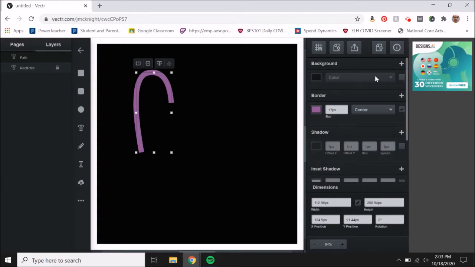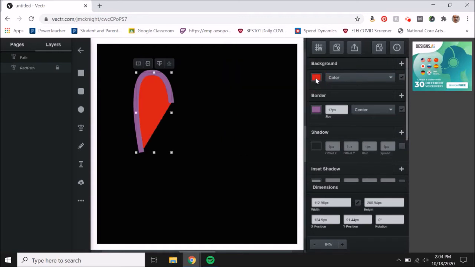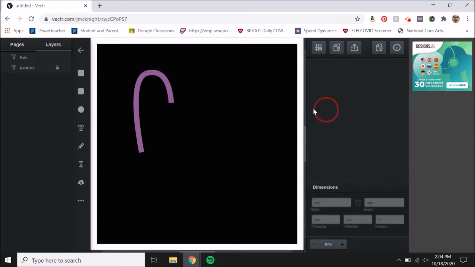It's already set for me. You might have found that when you start using the pen tool, this little box over here is checked, and let's say it's red, and you'll find that there's an inside color. You may want that, you may not. Right now, I don't want that. So I'm going to click on here and it's going to take that away. I also don't want it to be this thick. That's pretty thick. So I'm going to type it in because I want to bring it down to 3. Oh, I must have not clicked it.